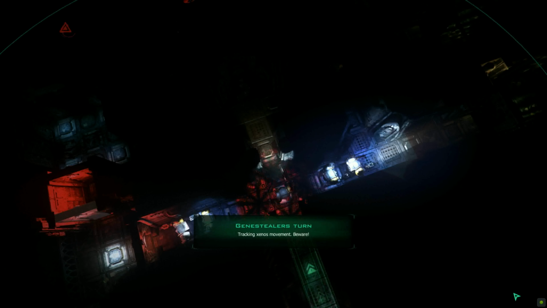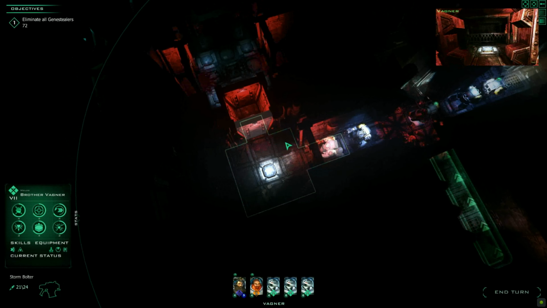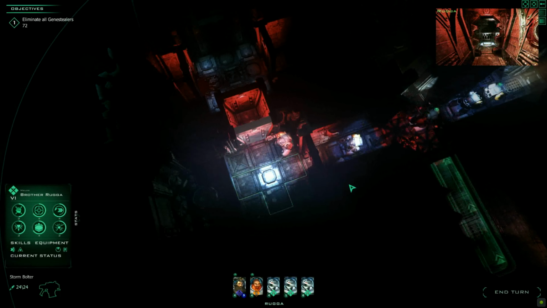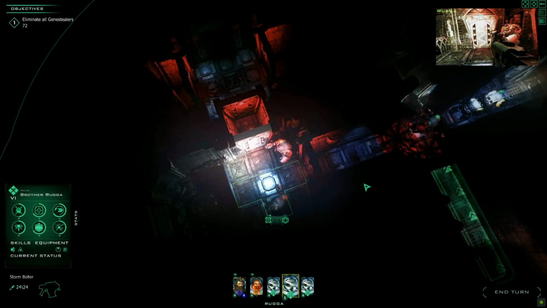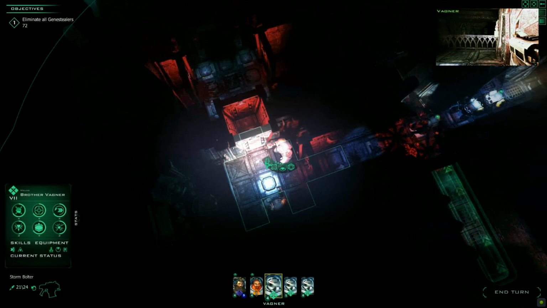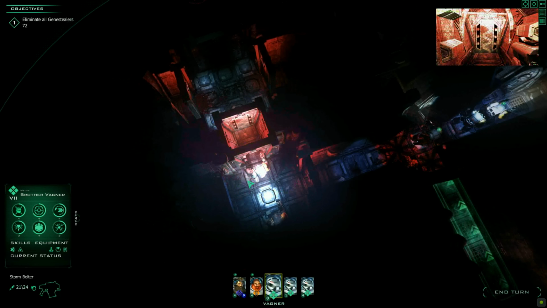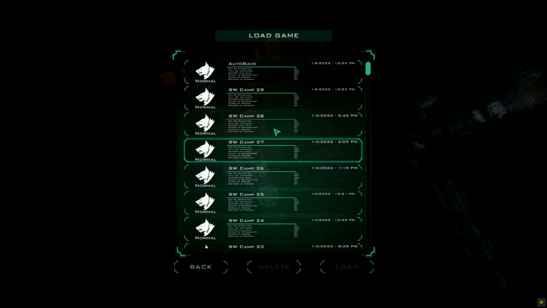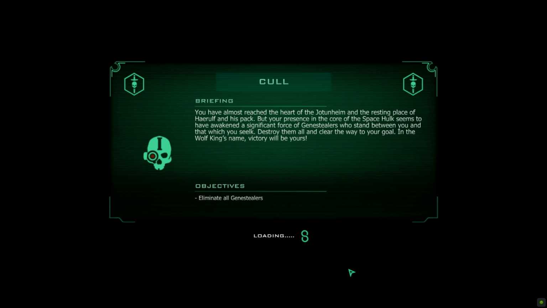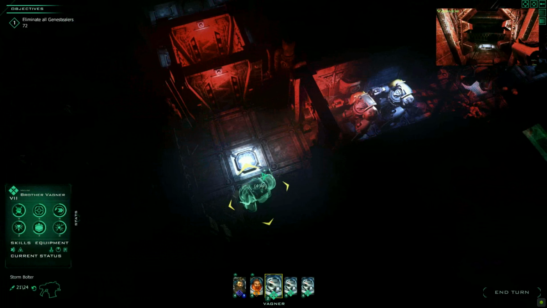Alright, let's go. Our gene stealer has been activated. Alright, I'm gonna go. Targets. Oh, you have one of those. No, why did I do that? No. There we go. All right, so you have the perfect aim, so we're gonna place you here.